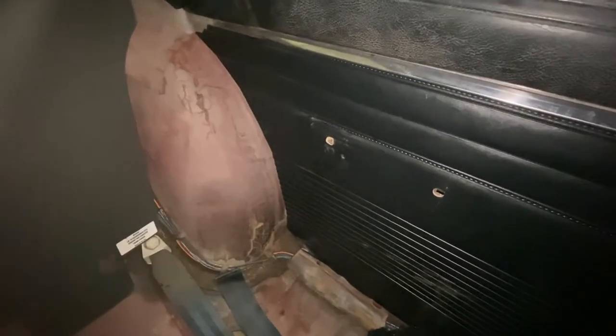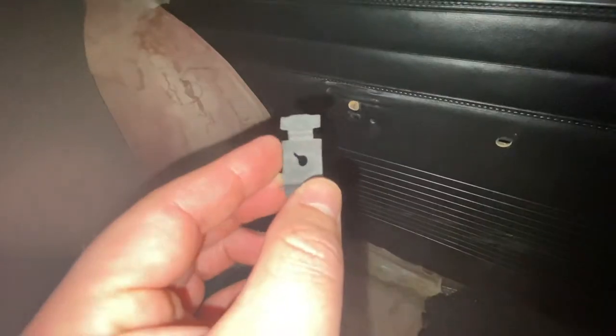So before installing these seats, there's a couple of things I'm going to have to do first. The first thing is I'm going to have to remove the armrest on this side. I went ahead and removed the driver's side armrest so that I could take the seat out when I dropped it off. But to be able to put it in there without scratching anything, I'm going to have to take both off. Another thing I'm going to have to do before putting the seat in is removing this panel right here and putting in this little bracket.